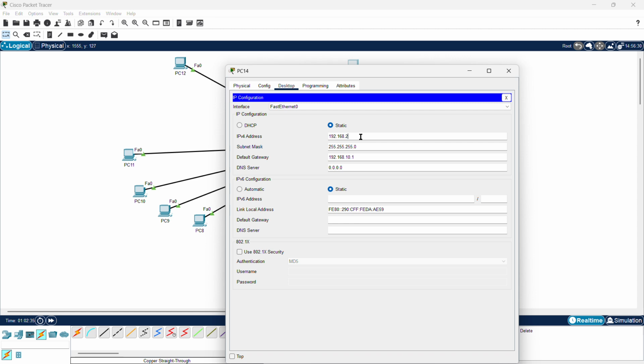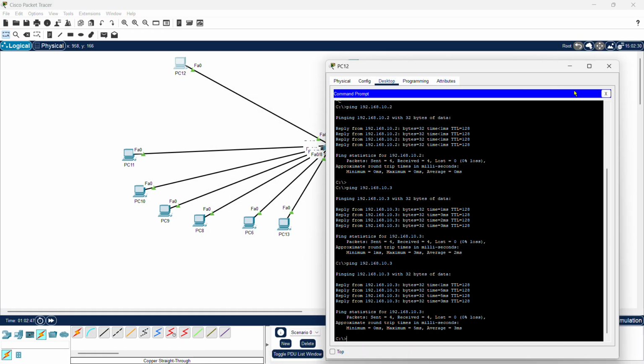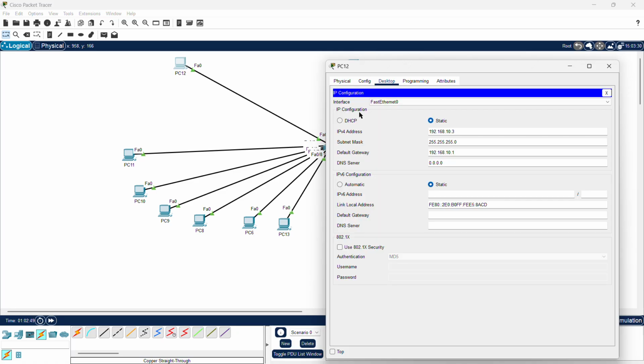Let's do this as 20.2, this as 20.1, and this as 20.3, with 20.1 as the gateway.